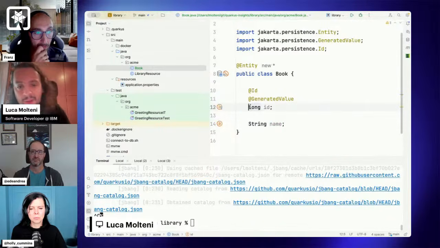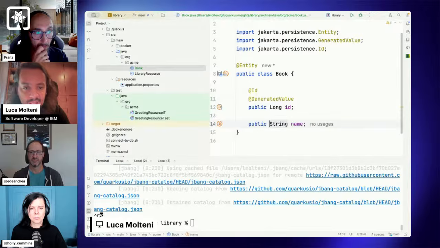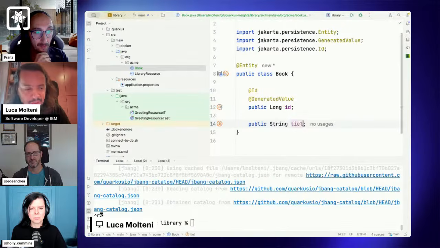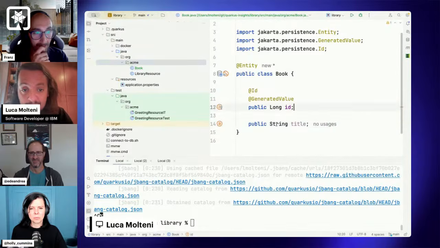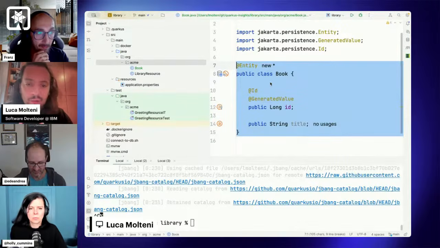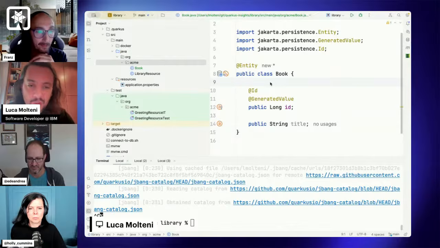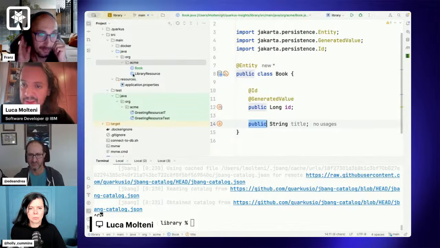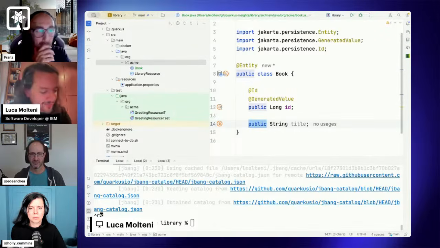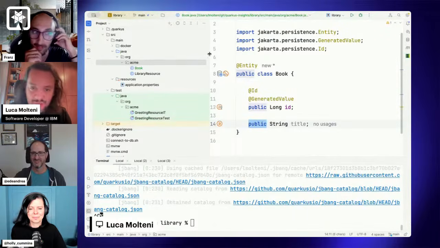Of course, I'm using public fields in here just because it's easier. You probably shouldn't use public fields. Let's use title because I have notes and my notes say title, so it's better. But this is totally doable. As I told you before, nowadays it's very easy to prototype with Hibernate and Quarkus. So if you're doing just a quick prototype, you can easily use public fields and it would be fine. It works. I tried it on Friday and this morning, so it should work.